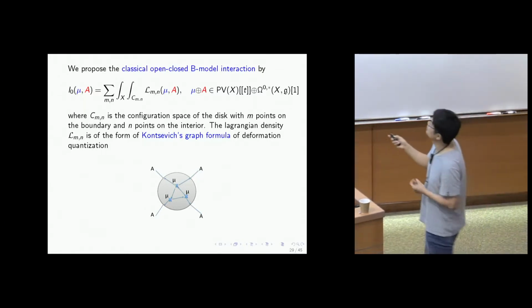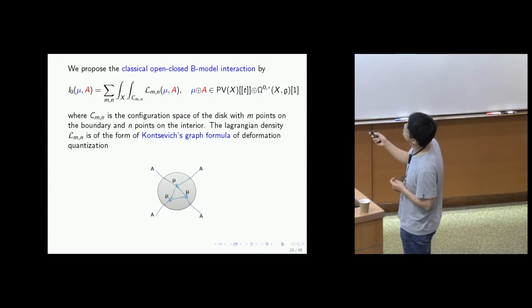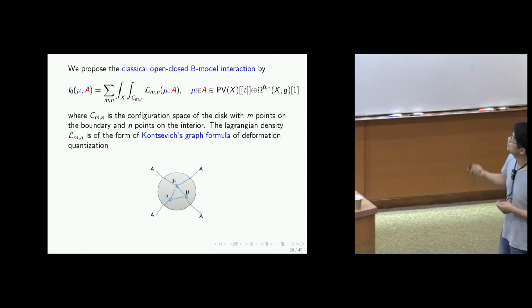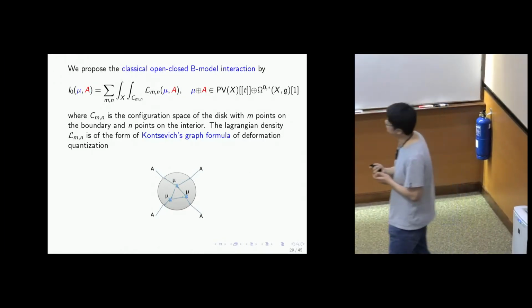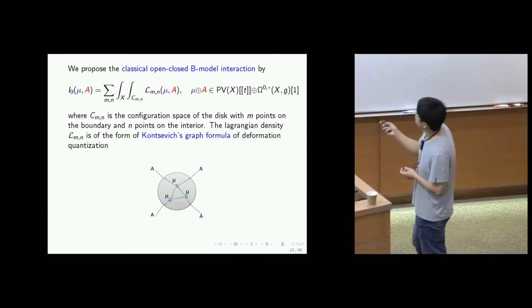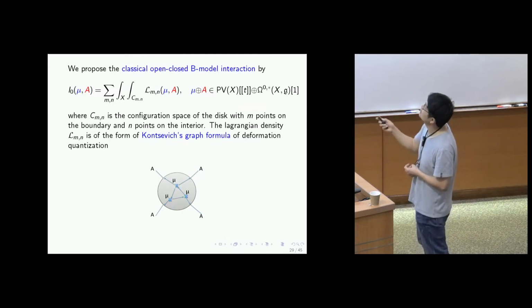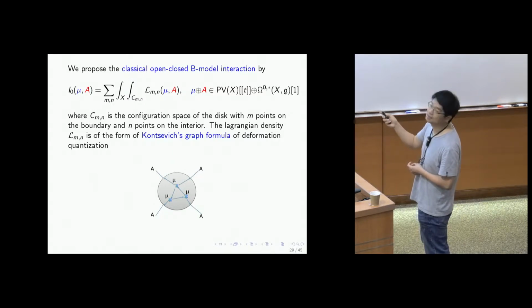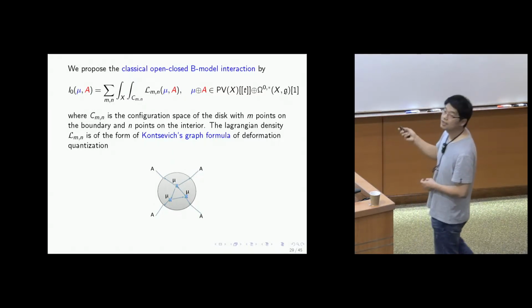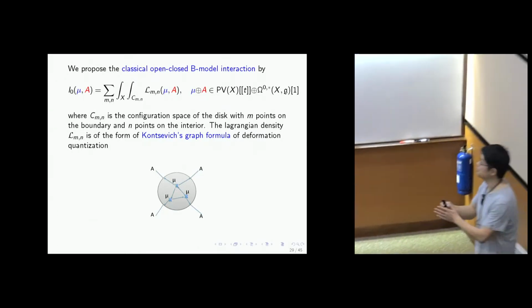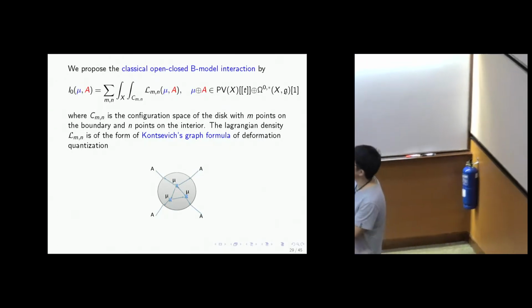And then it can be viewed as some kind of differential operators applied to either a connection part or this polyvector field part. And this is precisely the Kontsevich graph formula in his solution of the deformation quantization problem. And so if you collect all of the possible configurations and integrate, you get something like differential forms, and eventually that's the Lagrangian density, or you integrate over x. And this action functional is basically the full action functional at the disk level.